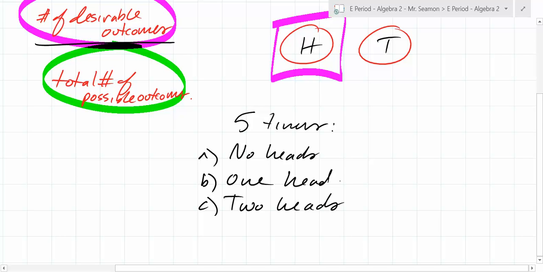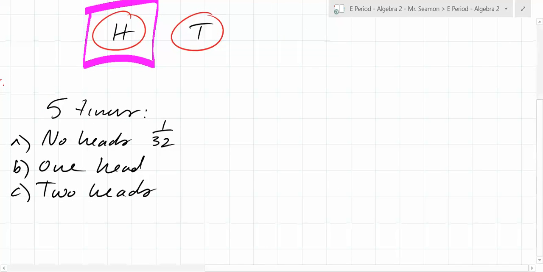Do you remember what no heads was? Do you remember what that probability was? It's impossible to flip no heads. 1 over what? 1 over 32. Do you remember where 1 over 32 came from? There's 32 different outcomes, and how many of them are no heads? 1 of them. How many different ways can you get no heads? There's only 1 way you can get no heads. What is that? They're all tails. Tails, tails, tails, tails, tails.